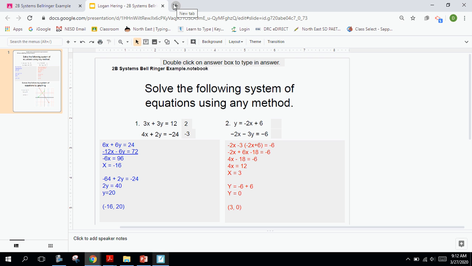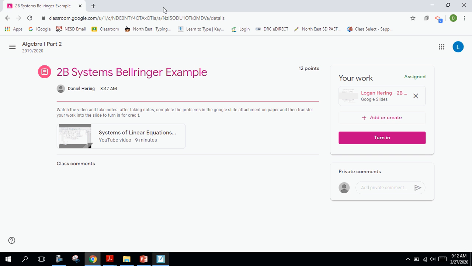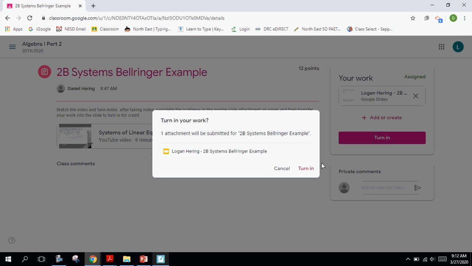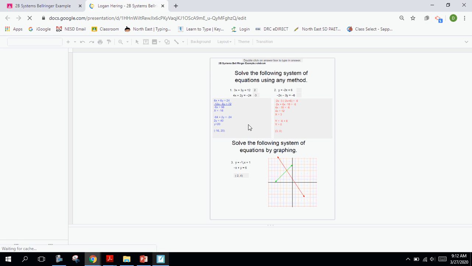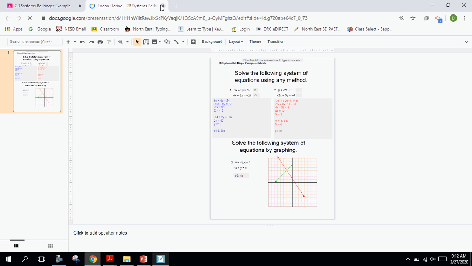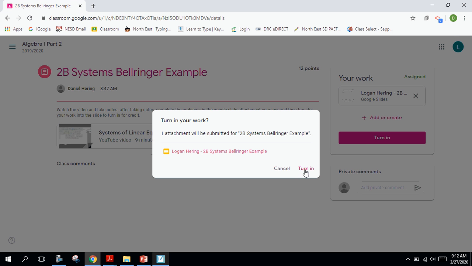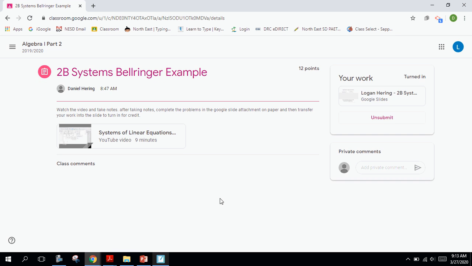This is a live document, so at any point while you're working on this, I can see it as you work on it if I were to open it up. To let me know that you are done, you can go ahead and click here to turn this in. If you want to make sure that you have the right thing there, you can click on this and check it out, open it, see what it is. Oh yeah, that's the work I just got done doing. That looks good. So I'm going to go ahead and submit this by hitting turn in one more time. Don't forget, you have to hit turn in once and then twice. And now this is turned in, and I will be able to check this and give you a grade.